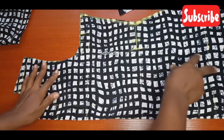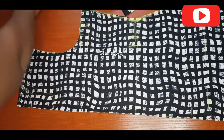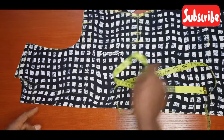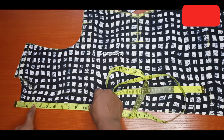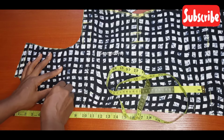The front is a form of V. The neck depth for the front is a form of V. So what I will do is that I will be coming down, instead of these 3 inches that I used here, I want it to be 6 inches. So let's place it on these 3 inches. Remember, we've removed 0.75 from here. So these 3 inches we marked before. Then I'll be using 6 inches, which is here.